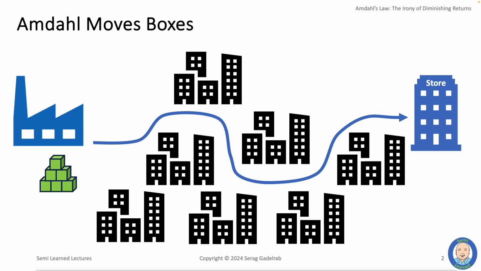And this is when Amdahl's Law comes in. Even though Amdahl's Law was created to speed up computer software programs like artificial intelligence, it is perfectly suited for this less technical scenario. So let's demonstrate how Amdahl's Law can help us move these boxes quickly from the factory to the store.